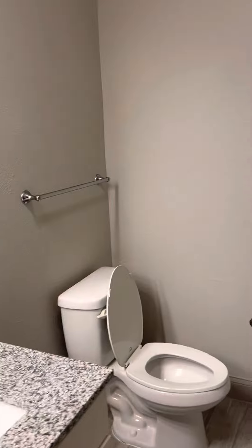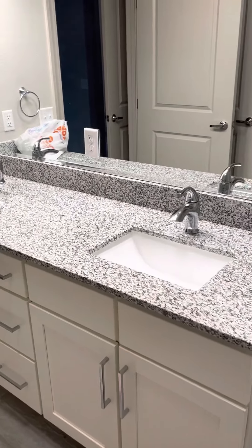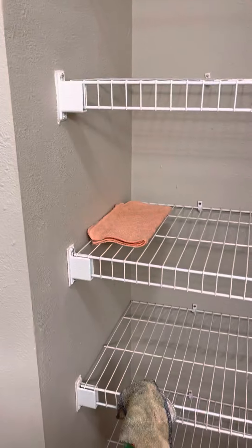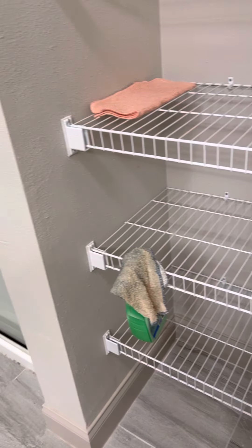From the bedroom, you go in and this is the bathroom. This is the toilet — I've already been up here and scrubbed everything, so you're looking at a pretty clean place. This is the shower, and it has a very basic shower head. Then you have a linen space; I already got a couple of rags hanging in there, a washcloth, and a bottle of all-purpose bleach spray and a rag.